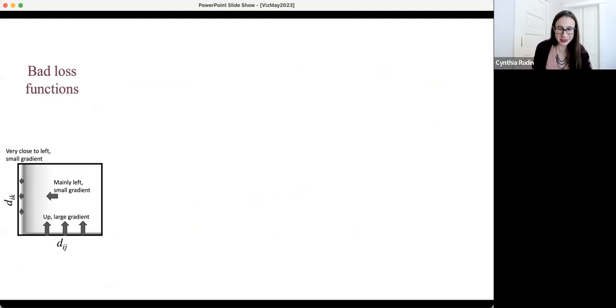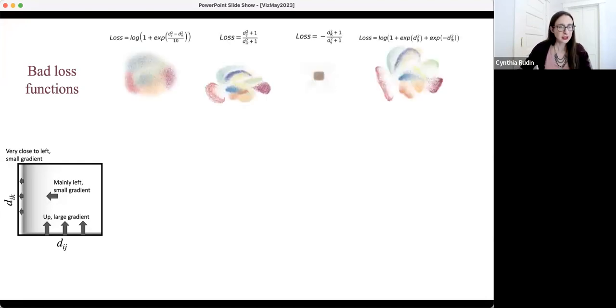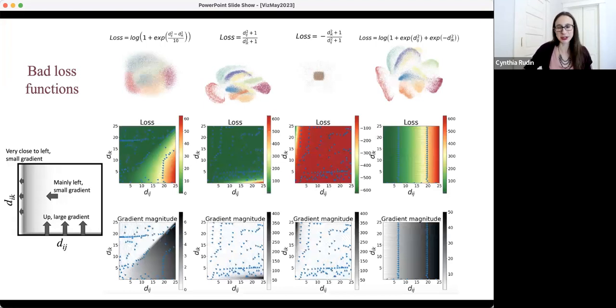Okay, so while we were doing this, we tried to come up with some loss functions that looked like they might be good on the surface, but they turned out not to be. You can tell that they won't work by looking at the rainbow plots. So here are the results of all these loss functions we tried. They were disasters. And here are the rainbow plots, and you can see that they just don't look right. The first one mostly goes up and not to the left, right? And there's no force on the enemies.